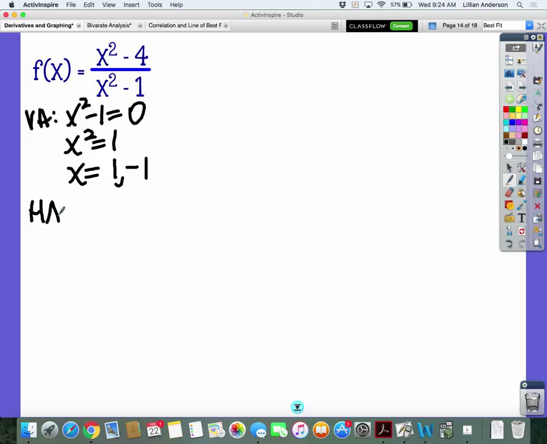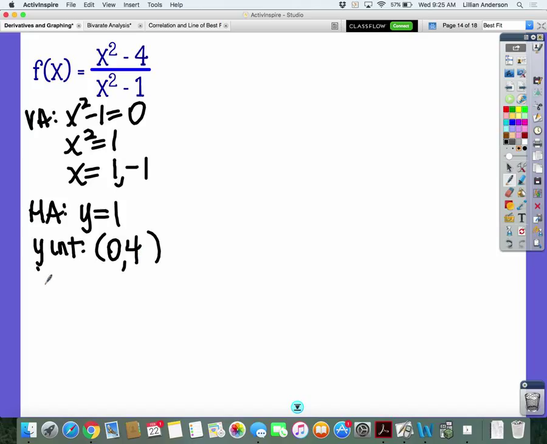What about horizontal? Who remembers how to find horizontal asymptotes? Look at the degree. If they're equal like they are in this case, it's the coefficients. In this case, it's going to be y equals 1. When we go to graph it at the very end, we need to make sure we include both of these, okay? And while I'm at it, what's my y-intercept? It is going to be, what is the point? 0, 4. Remember, you plug 0 in for x to find your y-intercept.